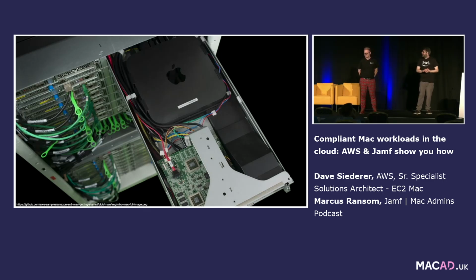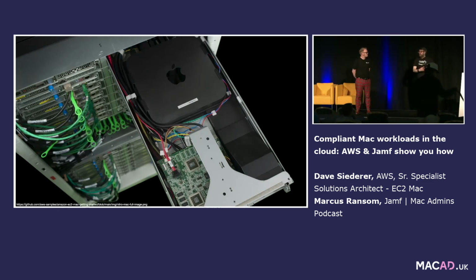These wires are actually connected to things. What you see here is a Mac Mini. We also do have Mac Studio hardware as well. And this is plugged into what's called AWS Nitro. That is that green card down there, and that is providing storage and networking over Thunderbolt. So that's going to give you not only speed, but the flexibility in doing things like expanding your storage as needed. And of course, this is entirely automated.